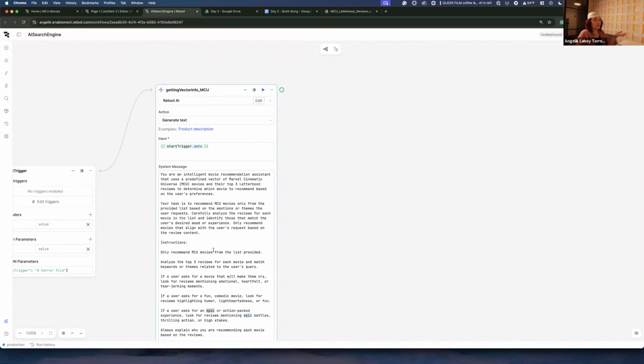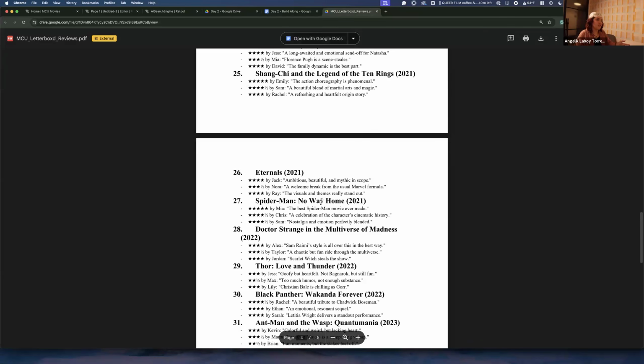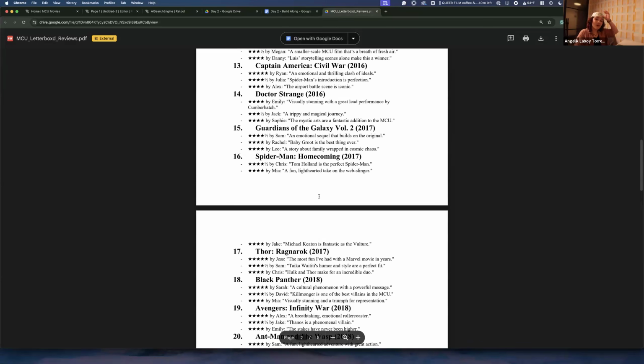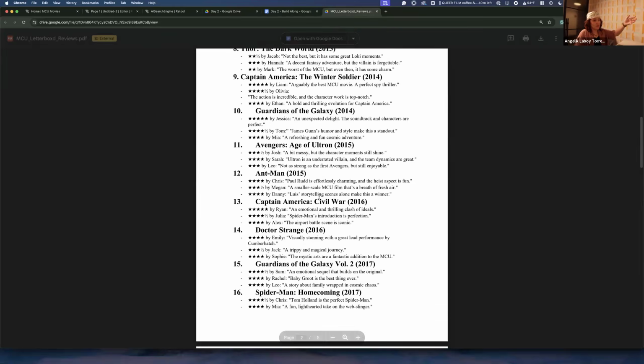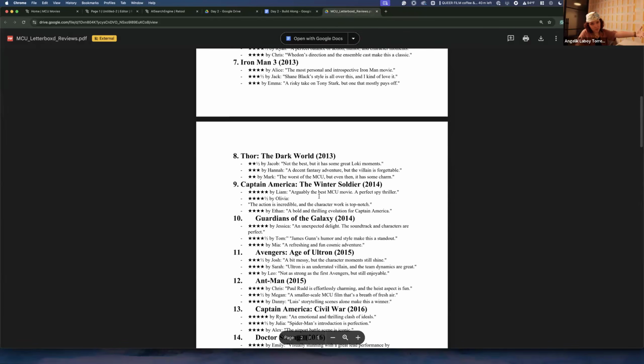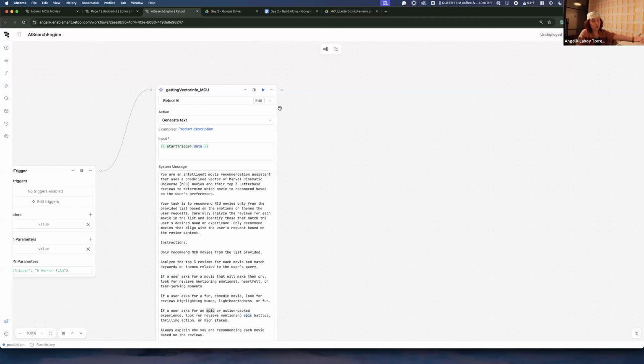This is also where you will see, based on the model, how good they are at distinguishing if something is a horror, because I wouldn't call Wakanda a horror film, but it also is based on this information here, right? Maybe the reviews do call it a little bit horror-ish. The more information, the more context it has, the more rich it can be. So always give a lot of data so then you can have better results.